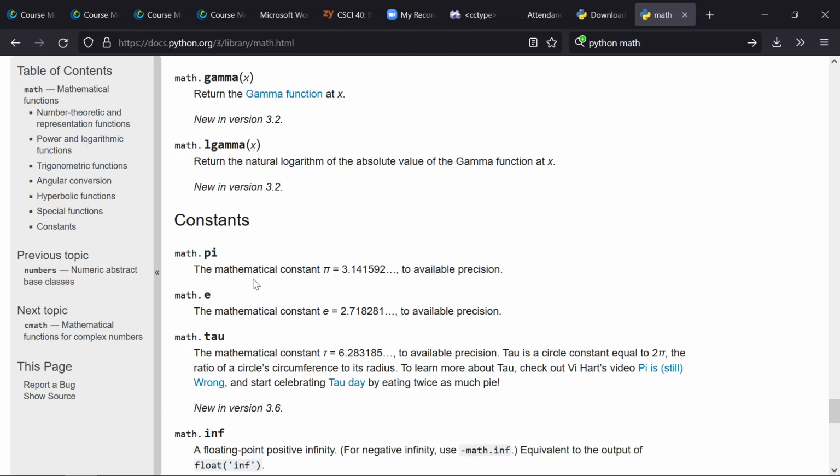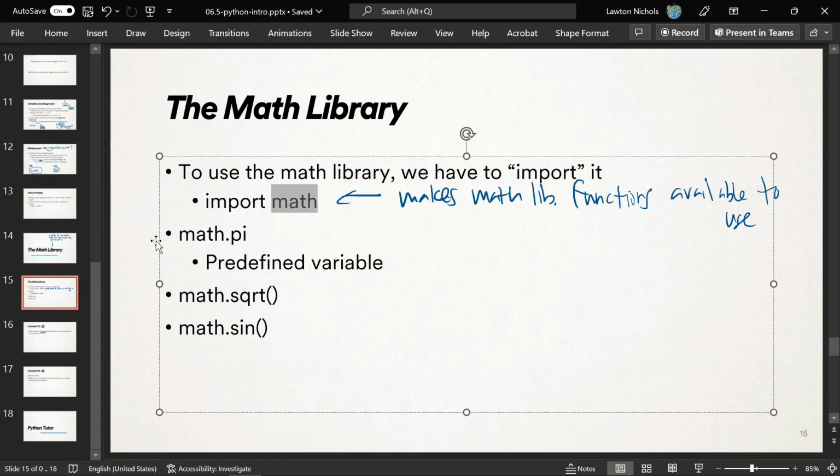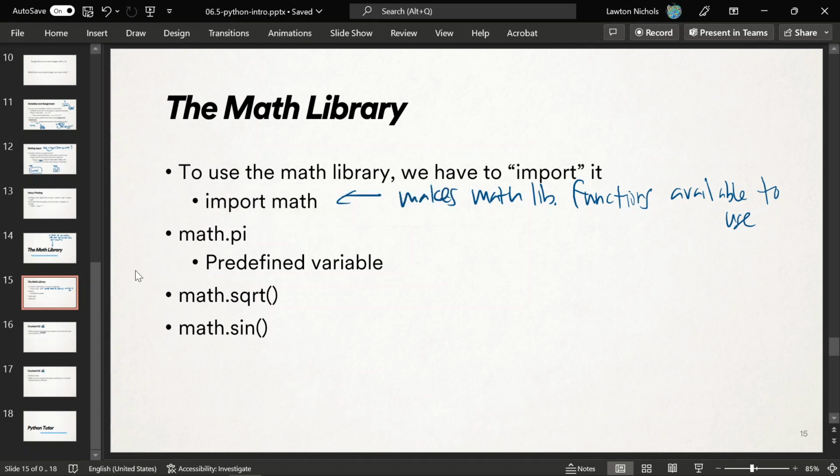Okay? One other thing that you always have to remember when you use a library: if the thing you're asking for belongs to the library, like math.pi, or the math square root function, you have to prefix all those things with math dot, the name of the library and then a dot, all right? It's always the name of the library you just imported, libname dot, the thing that's inside of the library that you're trying to use.